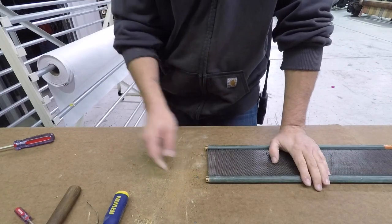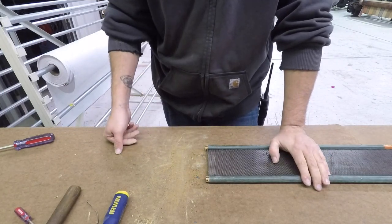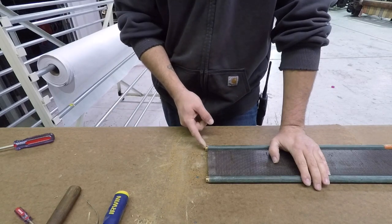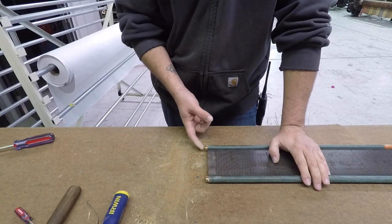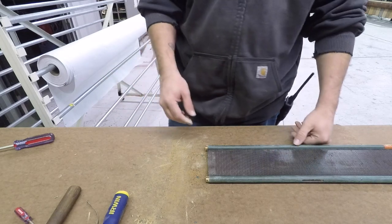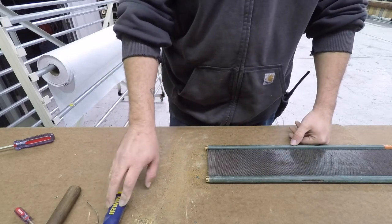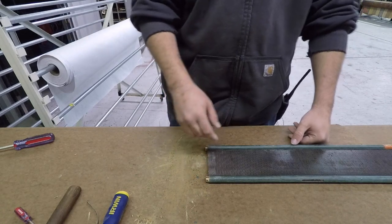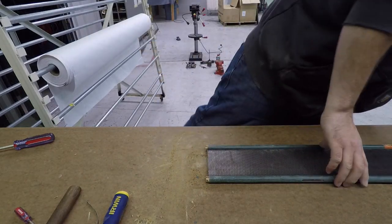There, it's cut. I like using my abrasive wheel cutoff saw because it'll go through the metal rod that's in here and the wood nice and clean. I don't have to mess with it. With a handsaw, you can get kind of caught up on the metal and then it messes up the wood. I'm just not a fan of it.